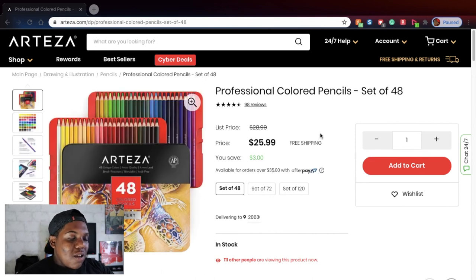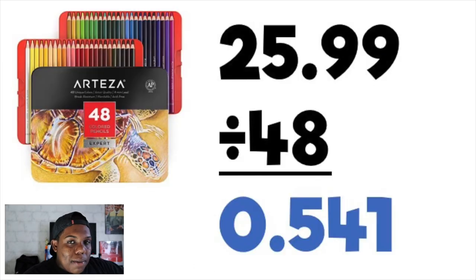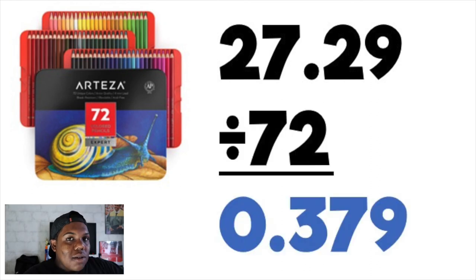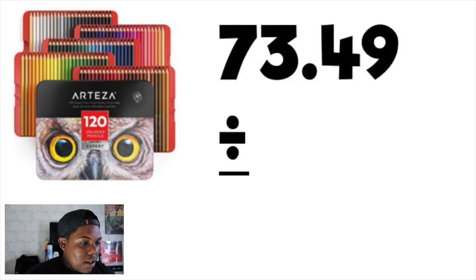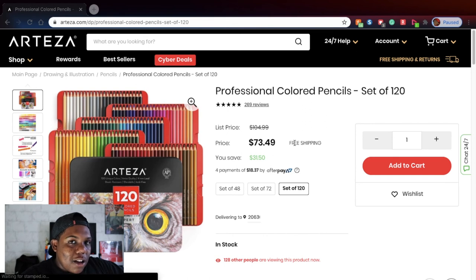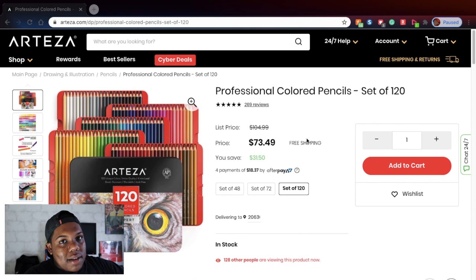The 48 set is about $26 on their website. So if you do the math, 26 divided by 48, you're getting each pencil for about 54, 55-ish cents. The 72 set is 27.29, divided by 72, so you're getting each pencil for about 38 to 40 cents. Let's see, the 120 set, 73.49 divided by 120, so you're getting each pencil for about 62 cents. But all in all, I don't think Arteza sells their colored pencils individually, but Prismacolors they do, and I'll do the math about that later. With Arteza, if you want their colored pencils, you've got to buy a set. If you run out of lead in your colored pencil, you've got to buy a whole other set.